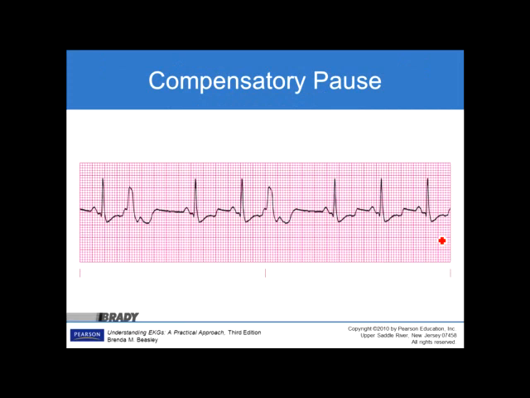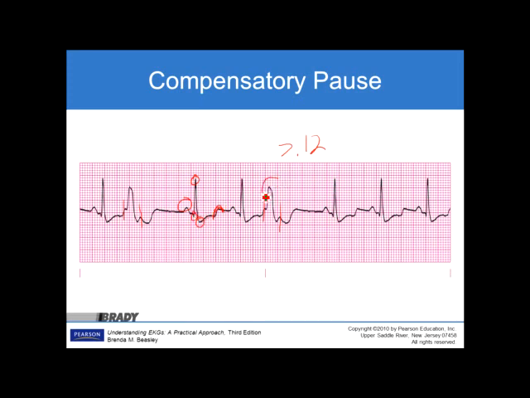These things are going to look wide and bizarre, so whenever we're identifying these things, if we look at the QRS width, it's huge. It is definitely greater than 0.12 seconds, or 3 small boxes. All of the rest of the beats, which have a P wave, a Q wave, an R wave, an S wave, an ST segment, and a T wave, are all identifiable.